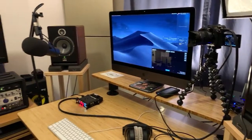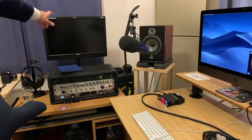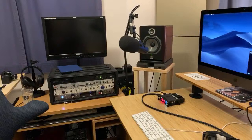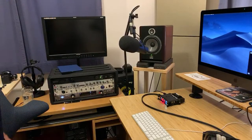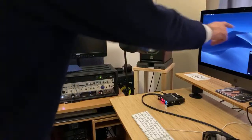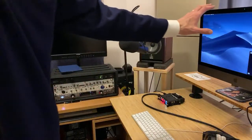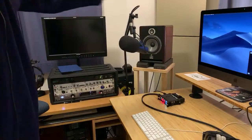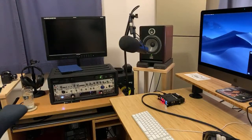What else have we got here? Oh, yes. Speaking of color, I've had plenty of problems with color over time. So this is a color grading monitor back here. For my clients, I needed the ability to deliver consistent color. It's actually just a Rec 709 grading monitor. It's not HDR. And it's pretty striking to see how different an image will look on a screen like the iMac. The iMac is capable of 500 nits peak brightness. Of course, Rec 709 doesn't go that high. So it's quite striking to see how much different the image looks on the computer screen versus the color grading screen, a Rec 709 reference monitor. So kind of interesting there.